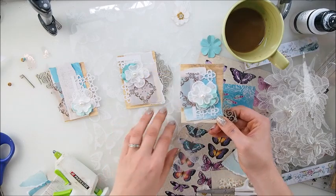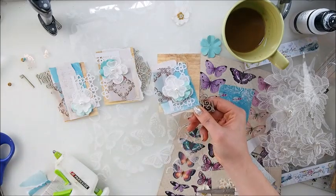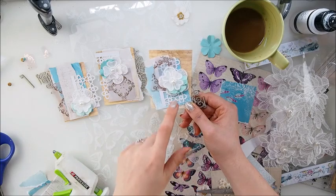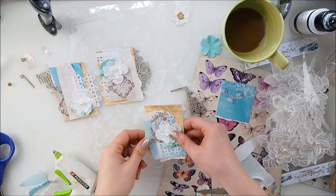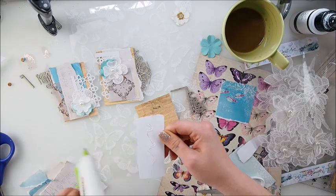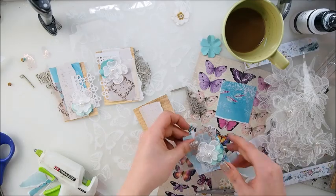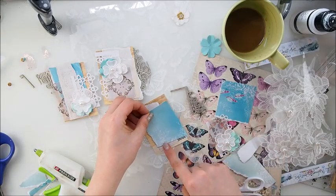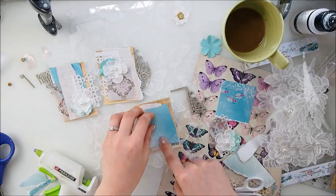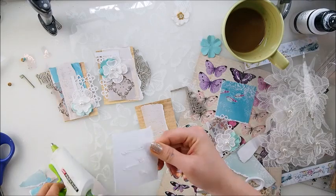Oh, I hear you, Hannah. Like this maybe? Yeah, could be like that. Why not? And the flower could maybe be in the middle. I'll see how this will be. But you can tell that I'm trying to make them match nicely together, all three. So I'm thinking about what to use, how to use it, and where to place my elements.